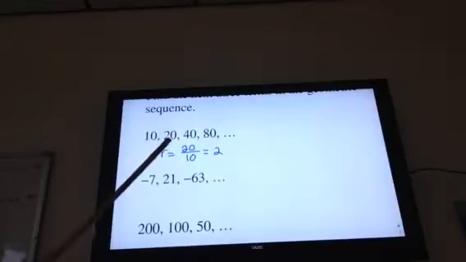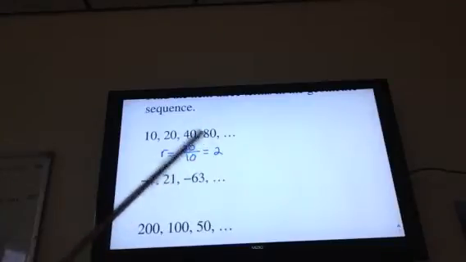10 times 2 is 20. 20 times 2 is 40. 40 times 2 is 80. So then I'm going to take my 80. I'm going to go to my calculator and do this real fluently. So if you listen carefully on your calculator, take your 80 times 2. Enter. Don't go any further yet. And you get 160.